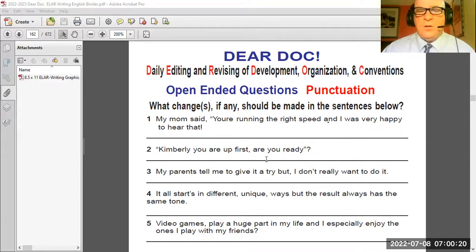So whoever's telling you, don't teach grammar in isolation, is not sending you in the right direction in terms of helping the kids improve on their grammar skills.